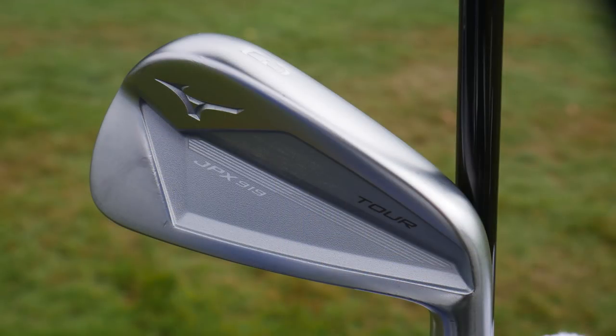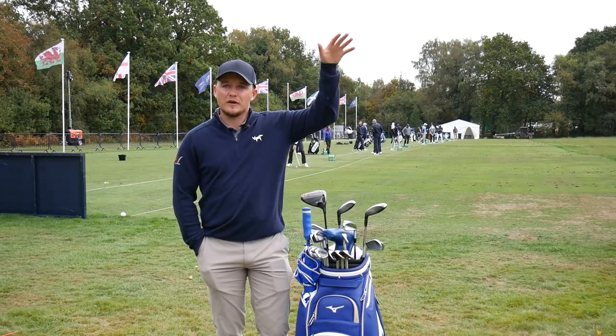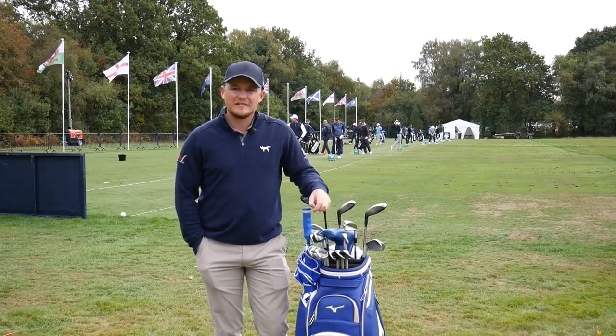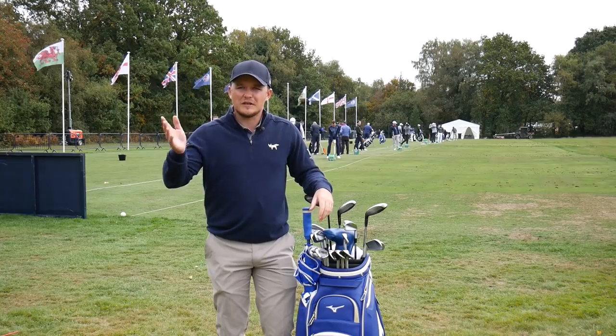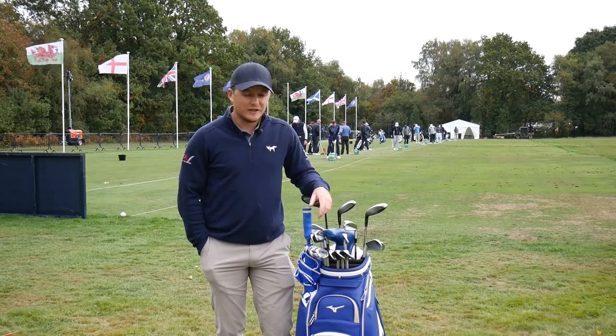The dispersion was good. They flew a little bit higher, which I like, because then I can bring the flight down. So I like to bring the flight down with irons, so therefore I like the initial flight to be quite high, so that I can bring it down. That's what I saw a little bit with that. I know they've moved the sweet spot a fraction more towards the middle of the club. I can't say I've picked up on that too much, but no, they look beautiful.